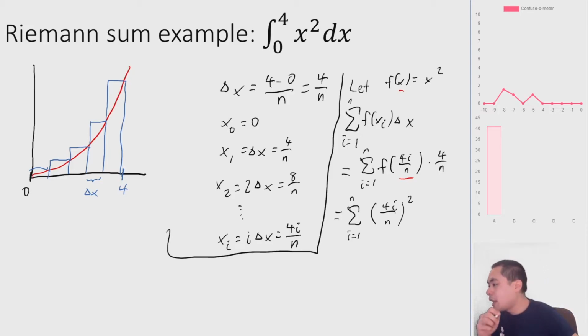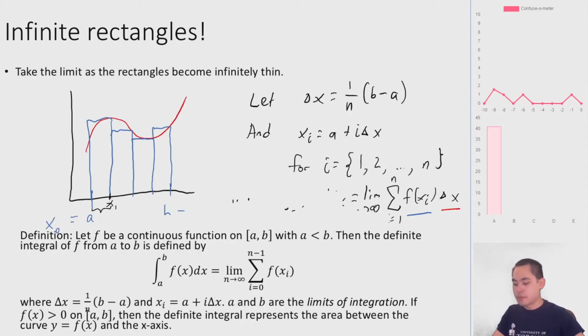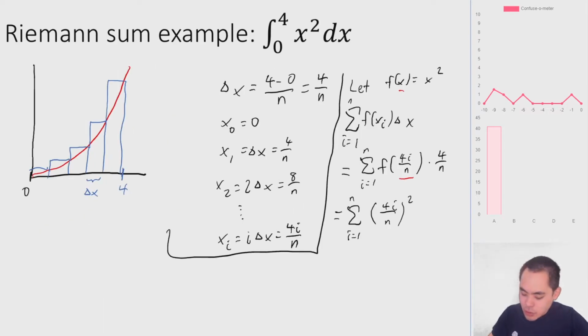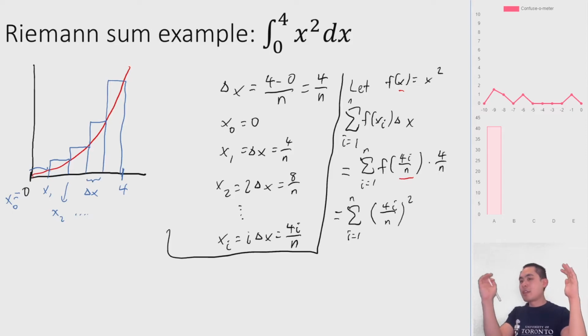Can you explain how you got the equations from x naught to xi? So that's part of the definition. Remember, we had a definition here. Could I slow down a bit? Yes, thank you for reminding me. The idea here is that we are defining each of our xi's to be each of the individual points that separate the boundaries of the rectangles. So this here would be x1, this 0 would be equal to x naught, this here would be x2, and so on. Basically, at what position along the x-axis does the rectangle end?